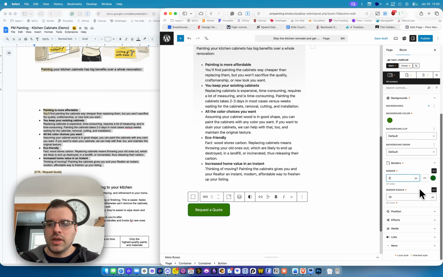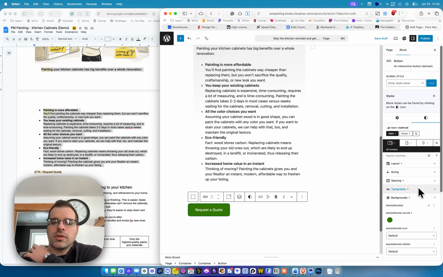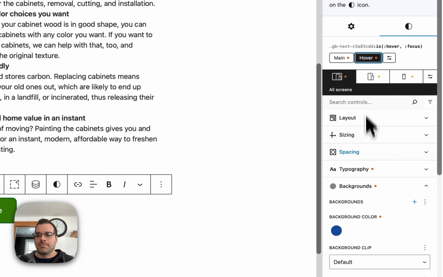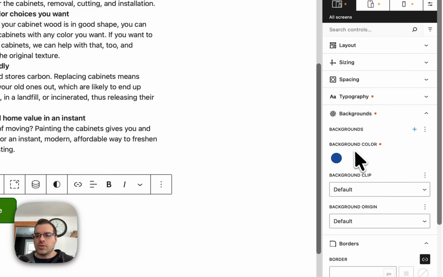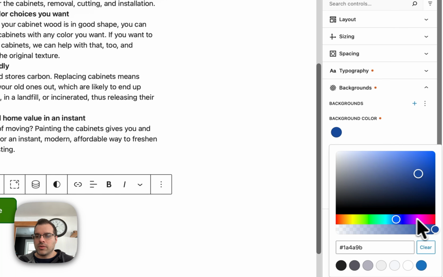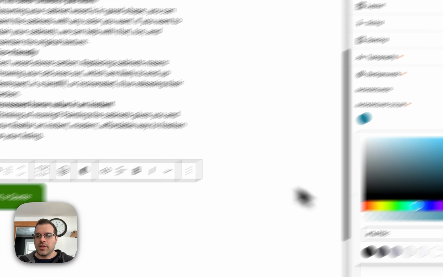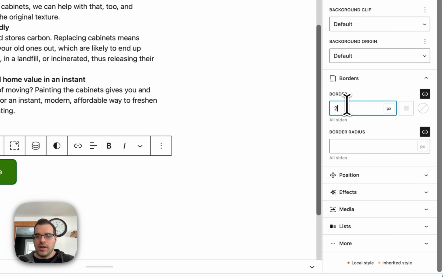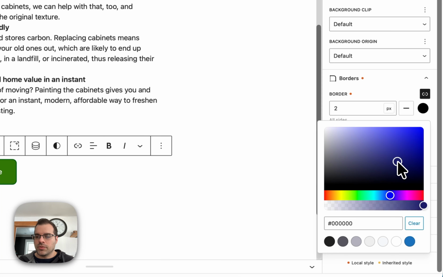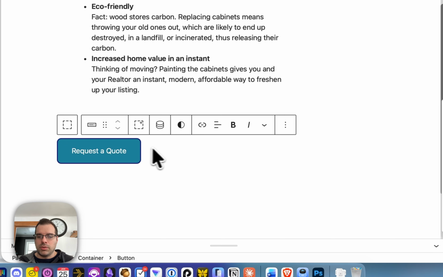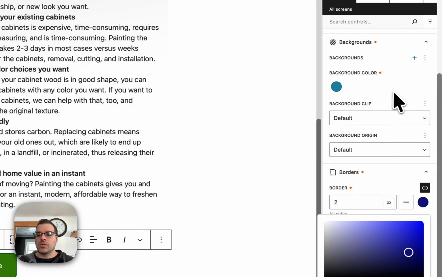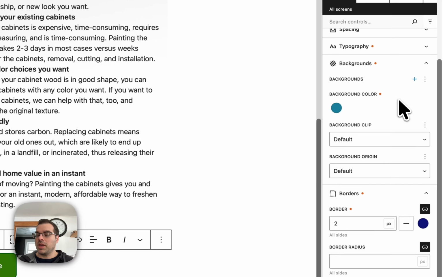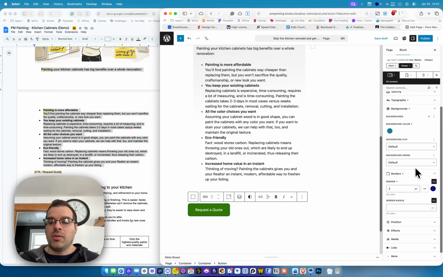We could even decide what the hover controls are going to be, because if we look at this, when we hover over it, it defaults to blue. If you decide that you want to change that, you can come over here where it says hover selector, click on it, and then it's going to allow you to now change the background color for what the hover state is. And maybe the hover state goes to something like this, so that way we have a slightly different shade of blue. And maybe we also decide that that 2 pixel border becomes a slightly darker blue like that. Okay. You can also decide to add backgrounds to it. You could add gradients to this button, which would be nice.